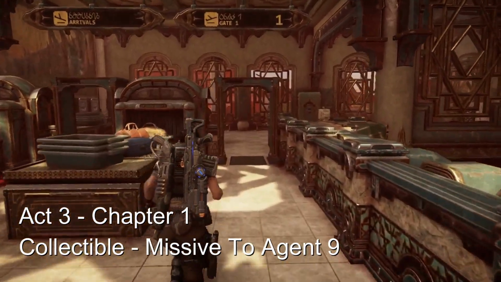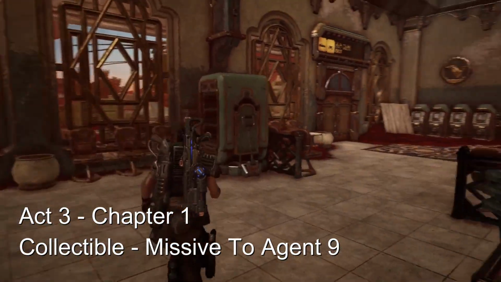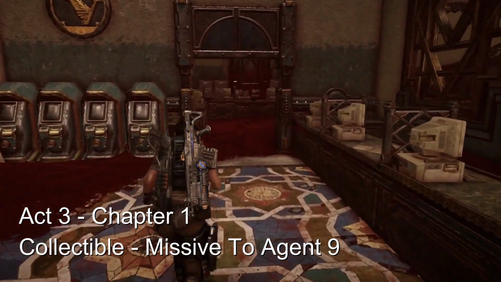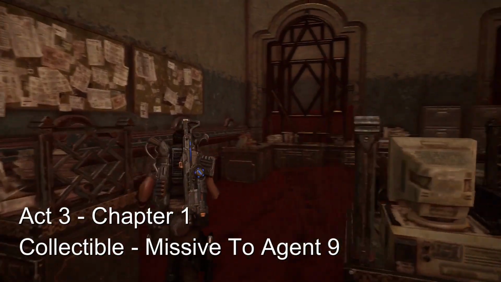Okay, now moving on, the next collectible is the Missive to Agent 9, so you want to head through the security barriers. You want to turn right and go through this room, and the collectible will be on your left, just by here.